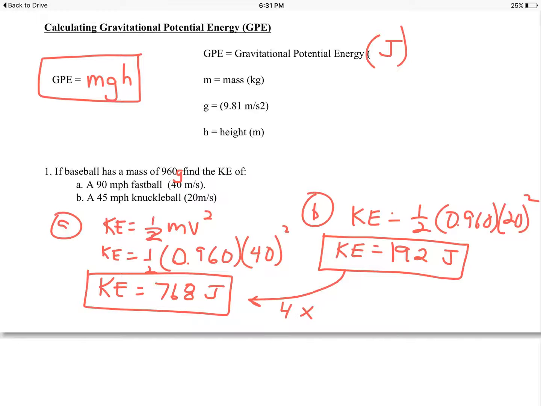Keep that in mind for future reference. Or here's another example. What if you triple the speed? If you went to 60 meters per second here, the ball would have 9 times as much energy as the original. Because when you triple the speed and square it, 3 squared is 9, your energy goes up by a factor of 9. One more example. Say your speed goes up by a factor of 5. Then your energy goes up by a factor of 25, because 5 squared is 25. This is only true for kinetic energy because you have a square of one of the factors in that equation.